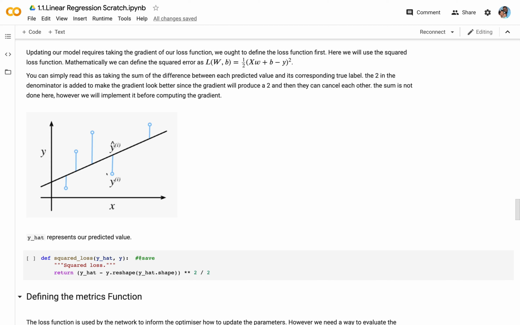The bars that you see there indicate the gap between the actual values and the predicted values. So what the squared loss will do is take all those bars, those gaps, and add them. The bars mean the difference between the predicted value and the actual value.